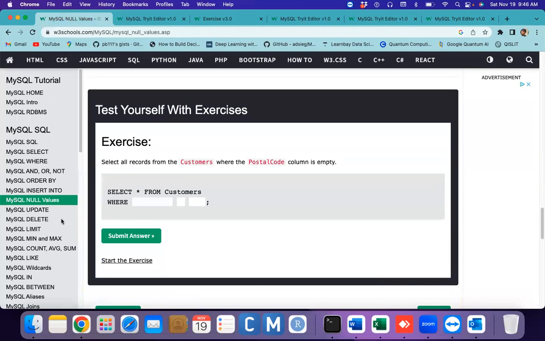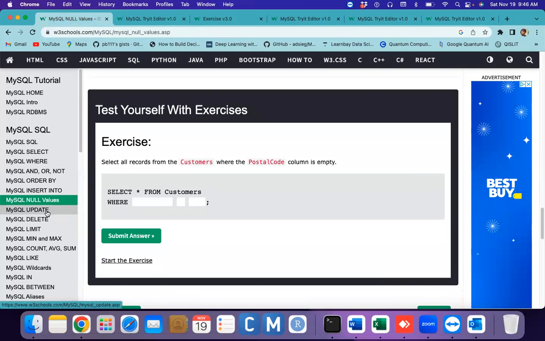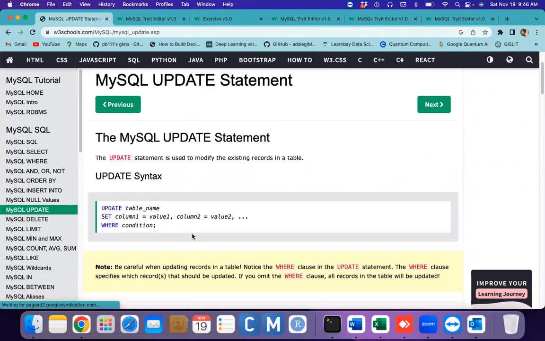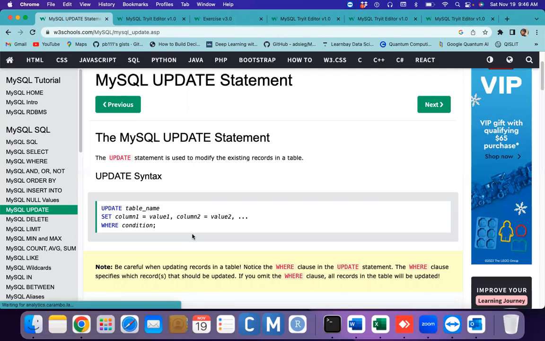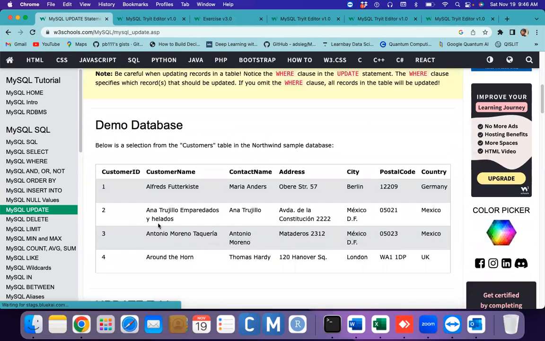See, here we have some kind of exercise, and you already know what exactly the update is doing, right? So it's simply that you already have some data in that particular column, and you want to update that column with some value. Whichever column you want to update, we have to provide that column and the corresponding value. How many columns' records you want to modify, you do with the help of this SET followed by the column name equal to a value, and column name equal to a value too, and whichever records satisfy the condition can be updated.